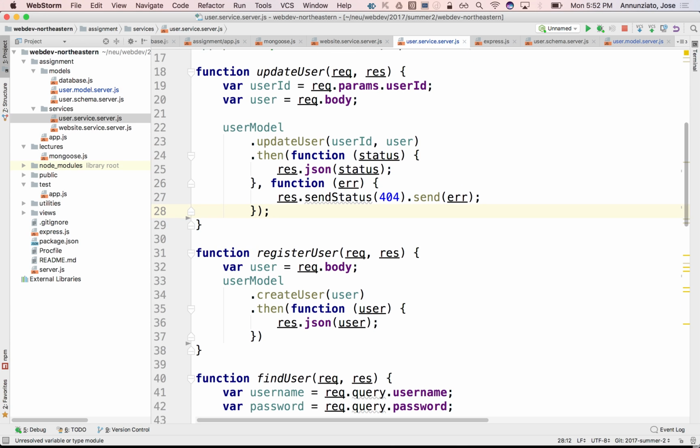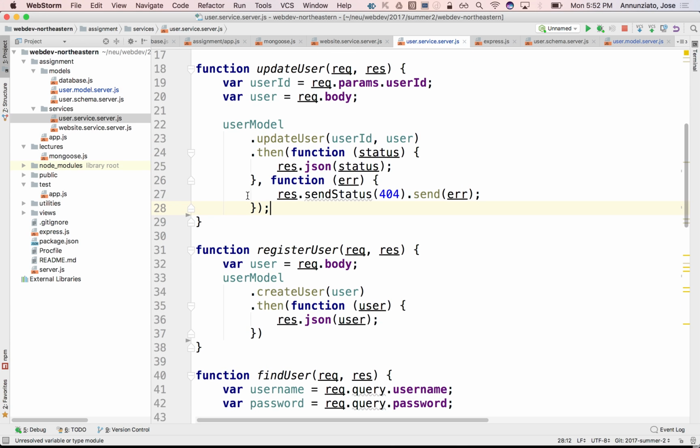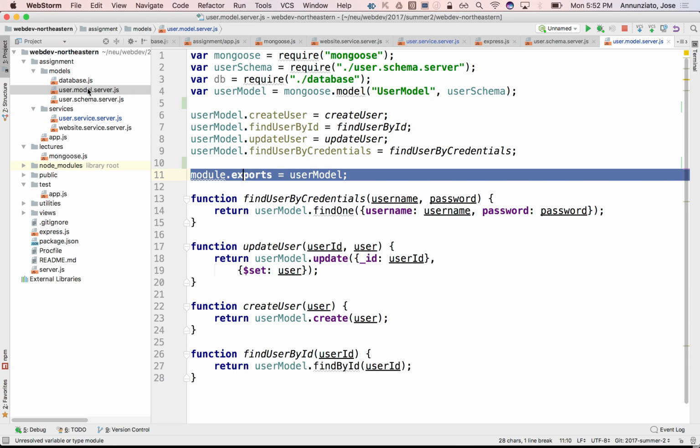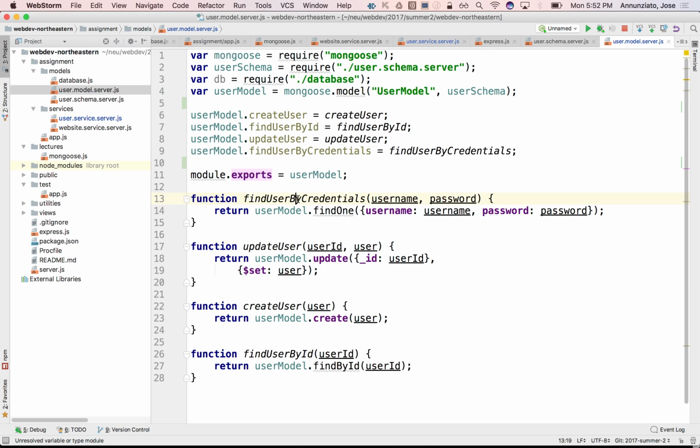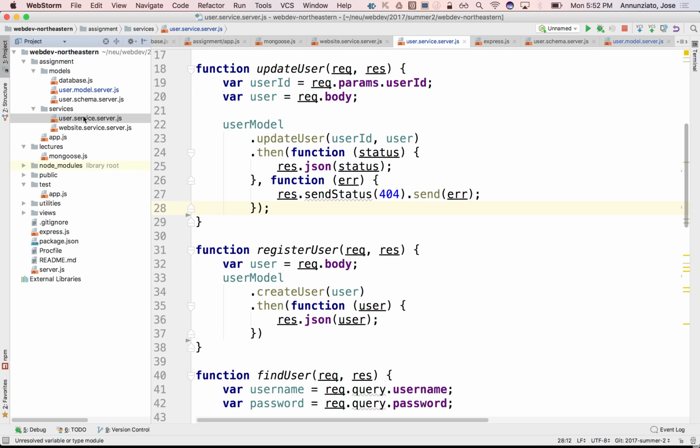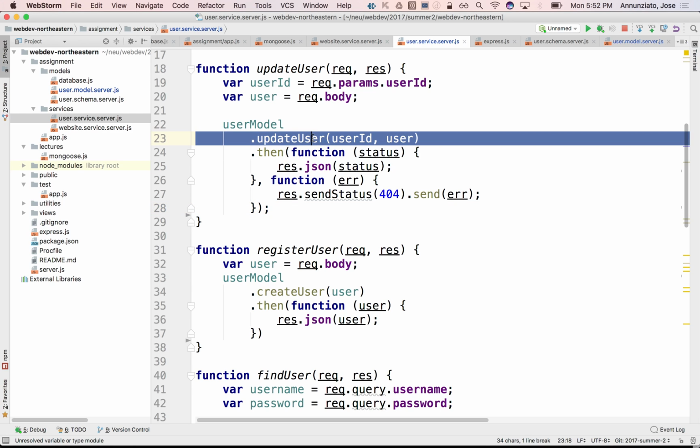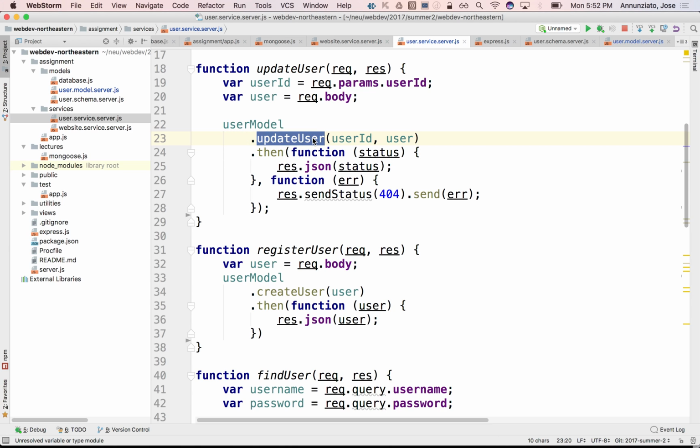Yeah. So notice that one of the benefits of implementing everything inside of a model and also inside of a module. Notice that we created an API, right? That provided the outside users, such as this service, with a high-level abstraction of manipulating this data. Right? Notice that underneath, this function has no idea that we're even using a NoSQL database.